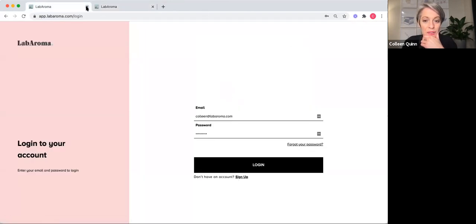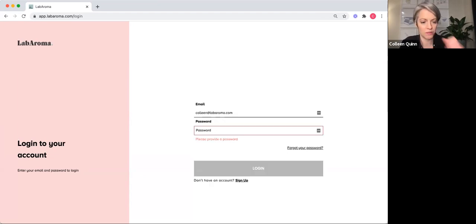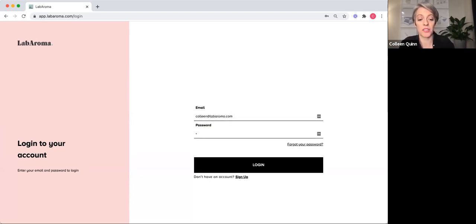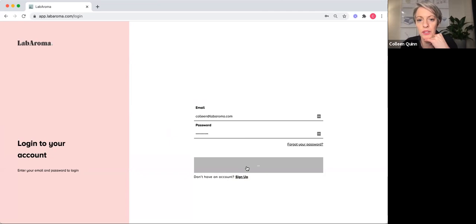Sarah, do you know what's wrong? I have 2 screens open. Sarah, you might need to change my password. Let's see. So if you've 2 LabAroma logins open, LabAroma thinks it's a bit suspicious looking. So for security, it logs you out.